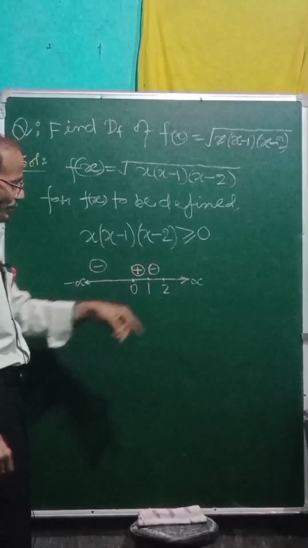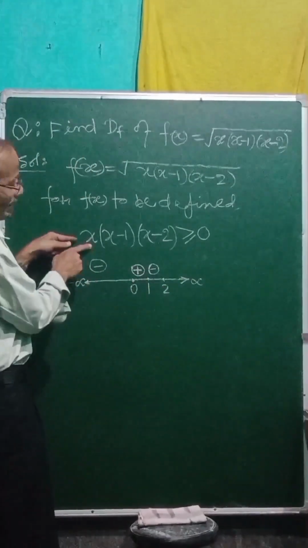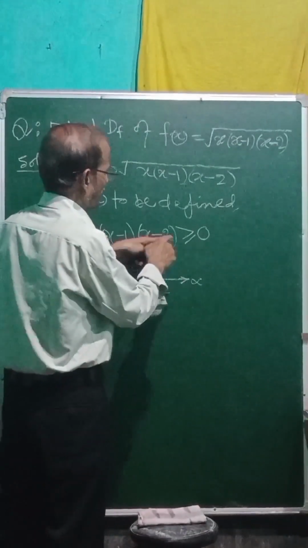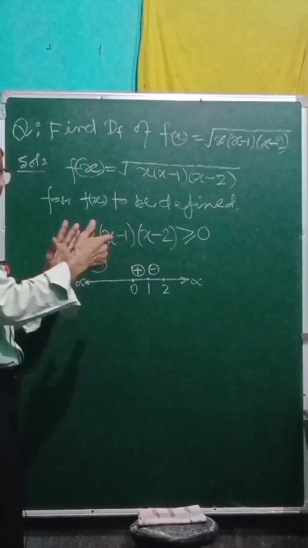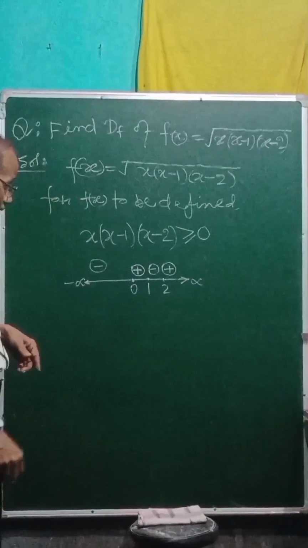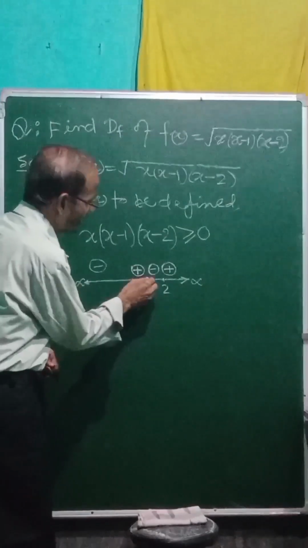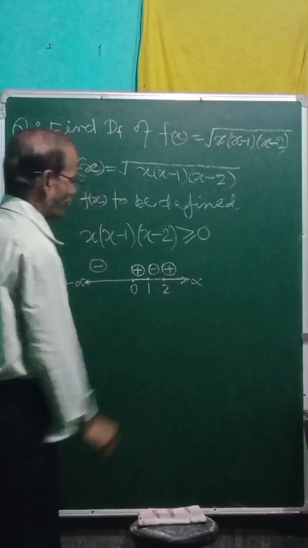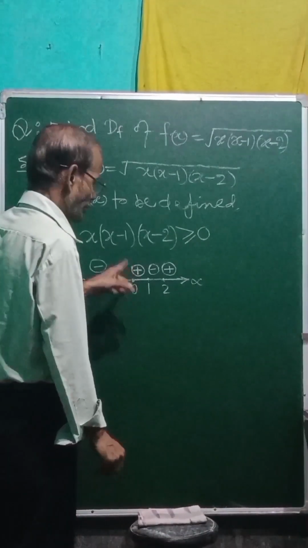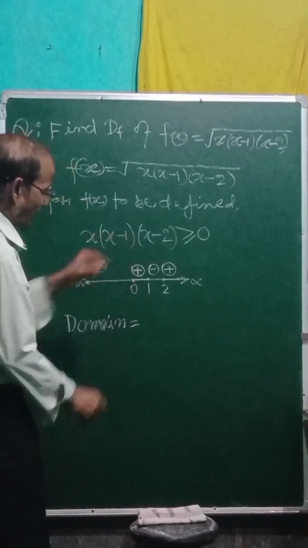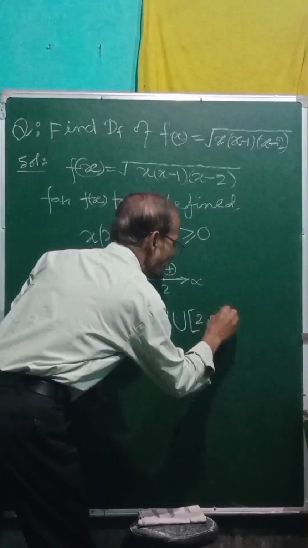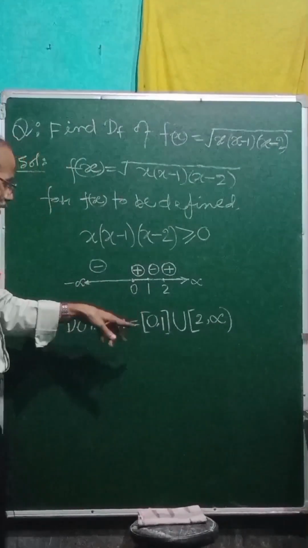And you come to this interval, take plus 3. Then 3 is positive, 3 minus 1 remains plus 2, positive, and here 3 minus 2 is equal to plus 1. So all giving something positive, greater than 0. So plus. This shows that we are having this interval and this interval. And here also it is not possible. So the domain is equal to, see, 0 is included, [0, 1] union [2, infinity). So this is the answer.